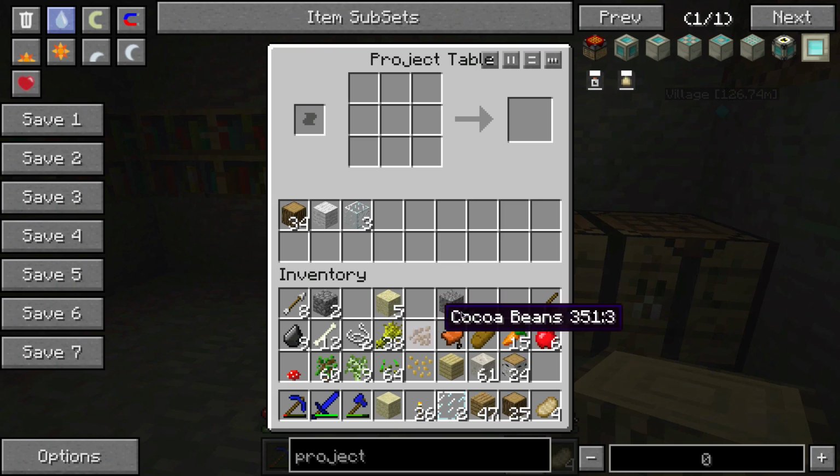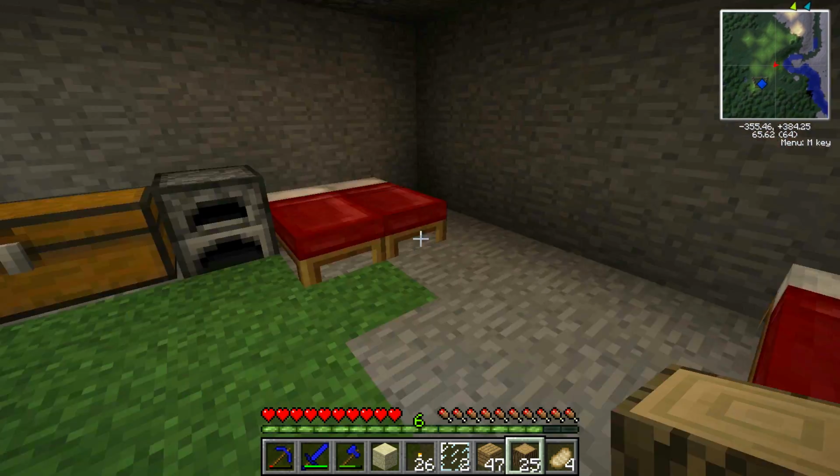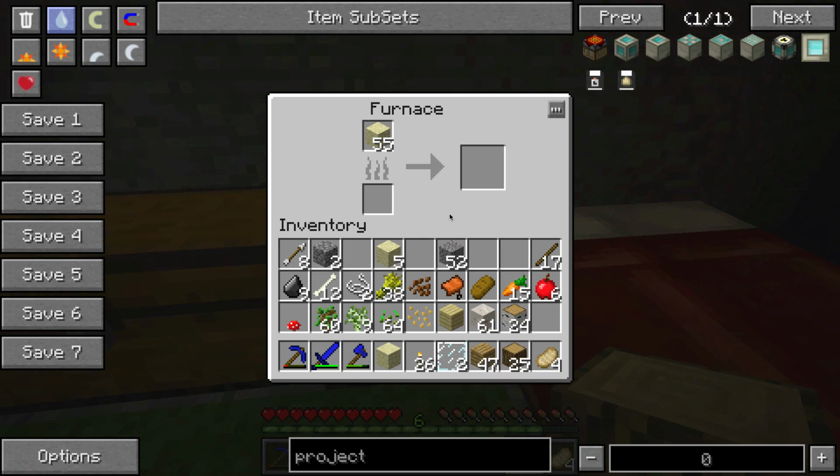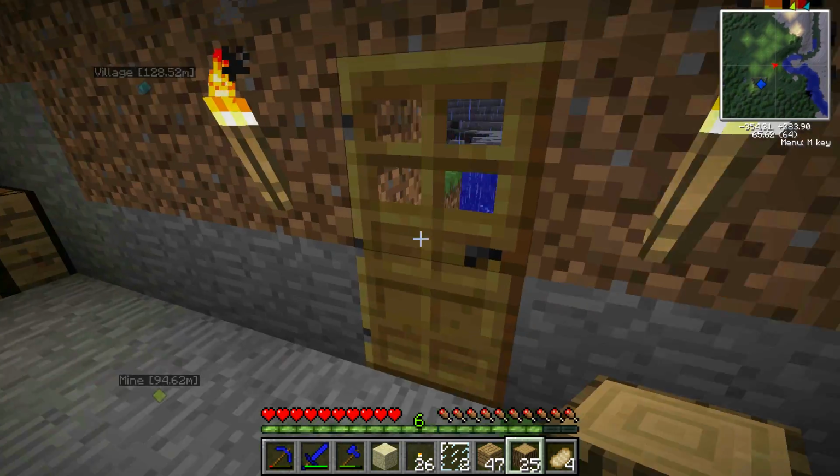Where's the sand? Wait, have we got any coal? Yeah, I think I put one on. Oh, I'm not going down there. Oh, down in the mining place. I made it easy to get down, so.